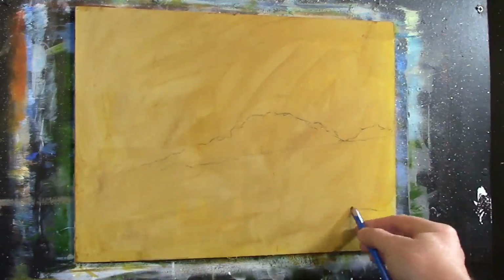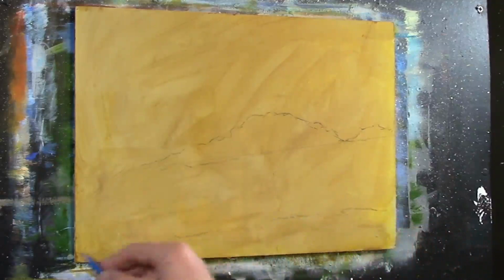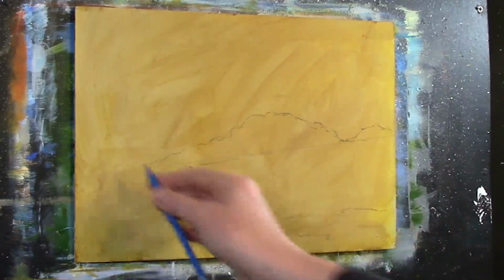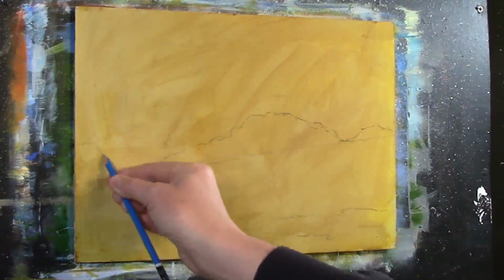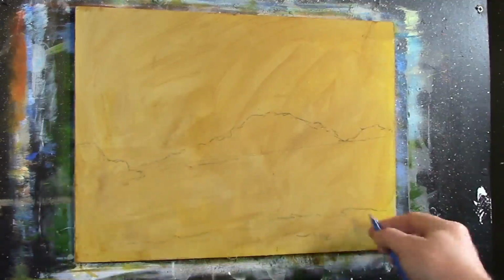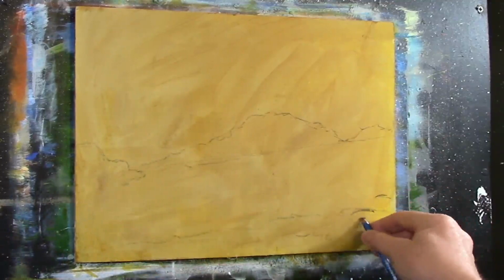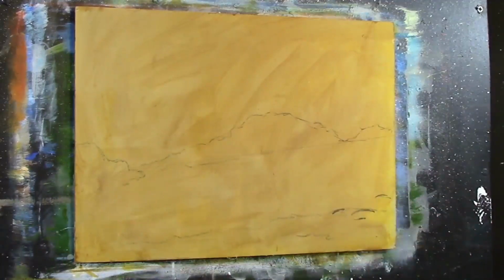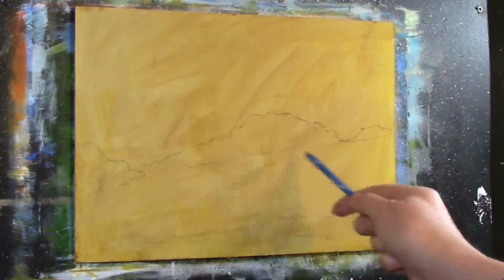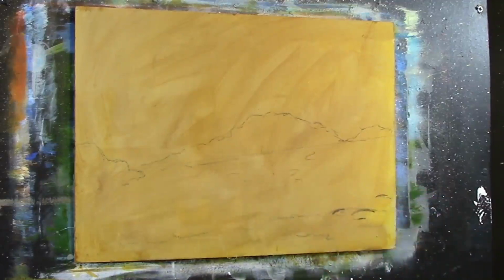And we maybe have a water line, something like that, and that could be a little bit of sand. We could put a rock or something there like this, and maybe just a few little rocks and dooers like that, and that's basically all we want to do today. We could put some foam patterns in. There we are. So that's just an idea, but it's always a good idea to actually plan what you're painting.